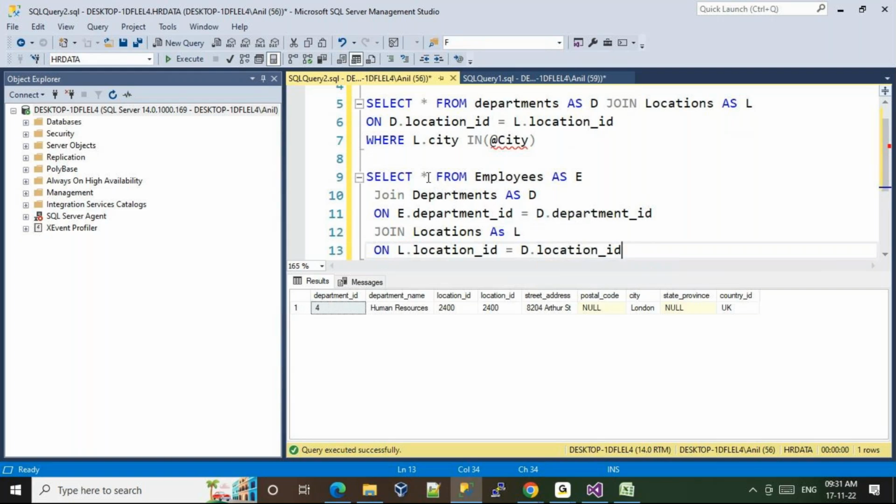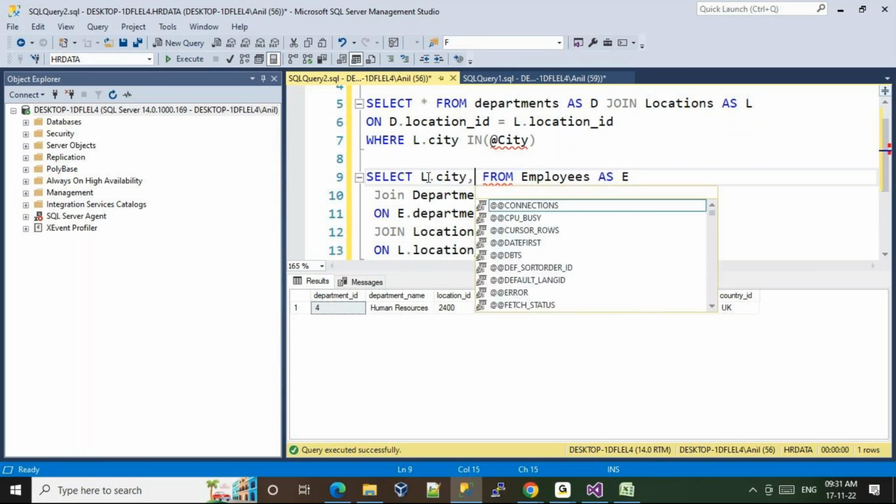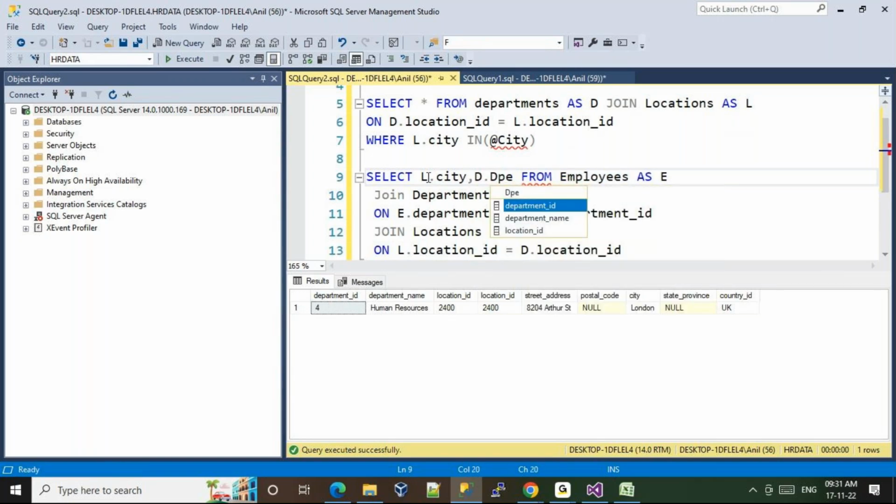And now you can display the columns. What are the columns you want to display? I want to display L dot city, clear, and next D dot DEPT name, next E dot star, clear.